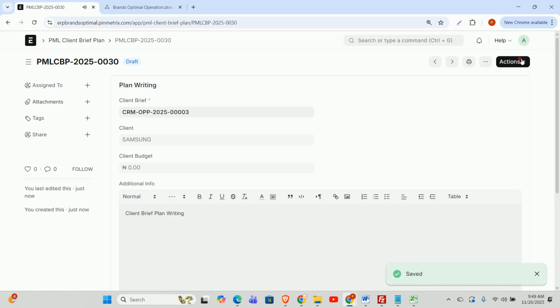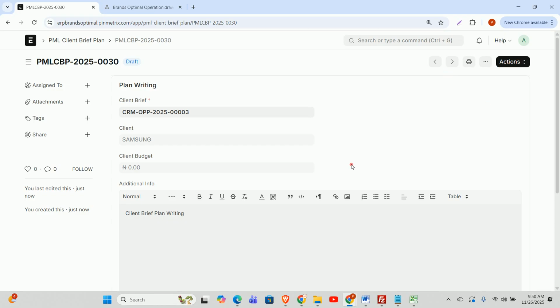Now this is already in a draft state. Like I explained earlier, for every department or for every activity, there is someone who captures the document and there is someone who approves the document. So for every department we have that.